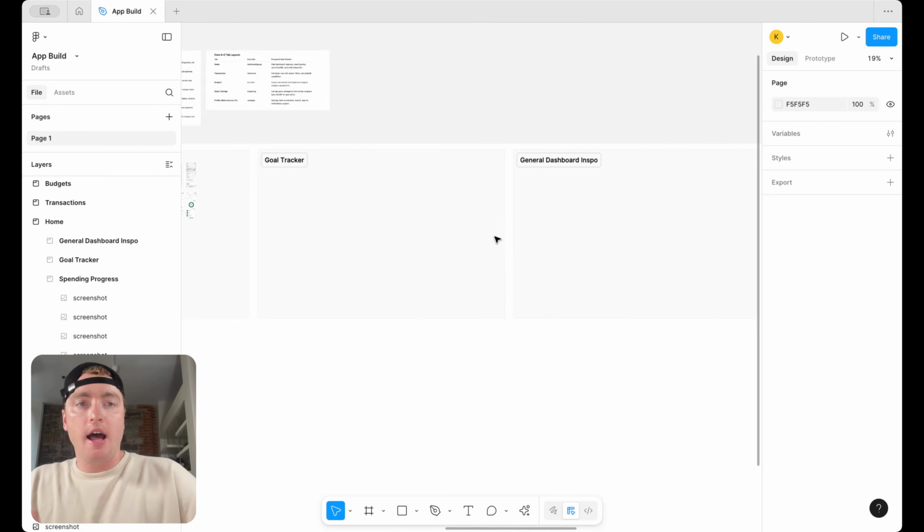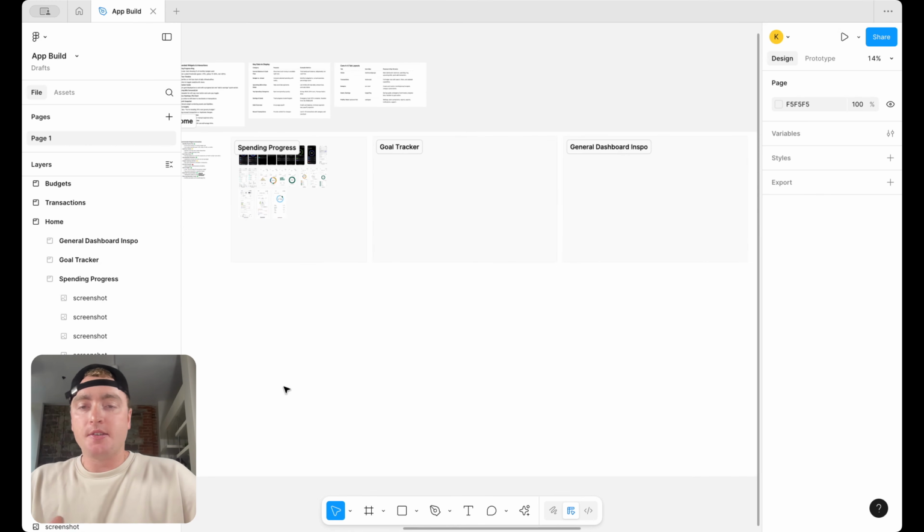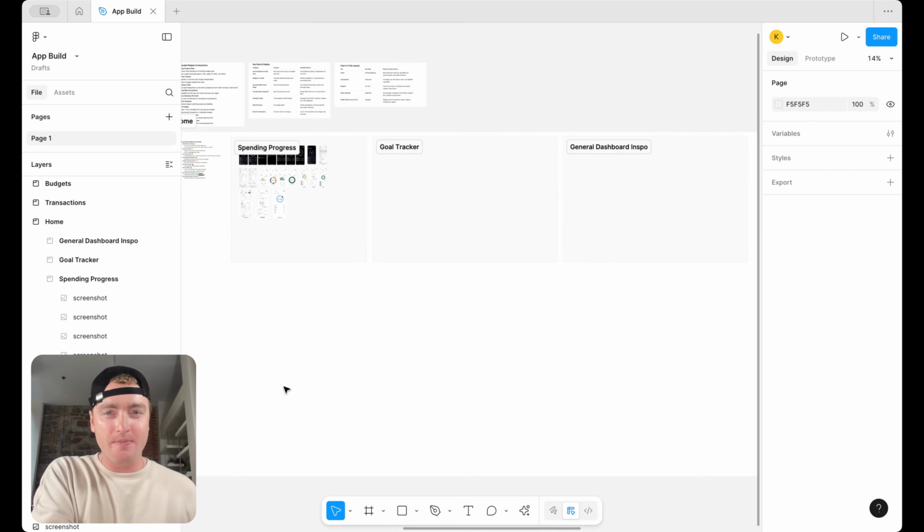Whenever I'm working with clients, they're going to ask to know what dashboard competitors you looked at, but then also at the individual widget as well, okay? Because sometimes there might be good widget inspiration from competitors that don't have an overall great dashboard. You know, they're not always one and the same.